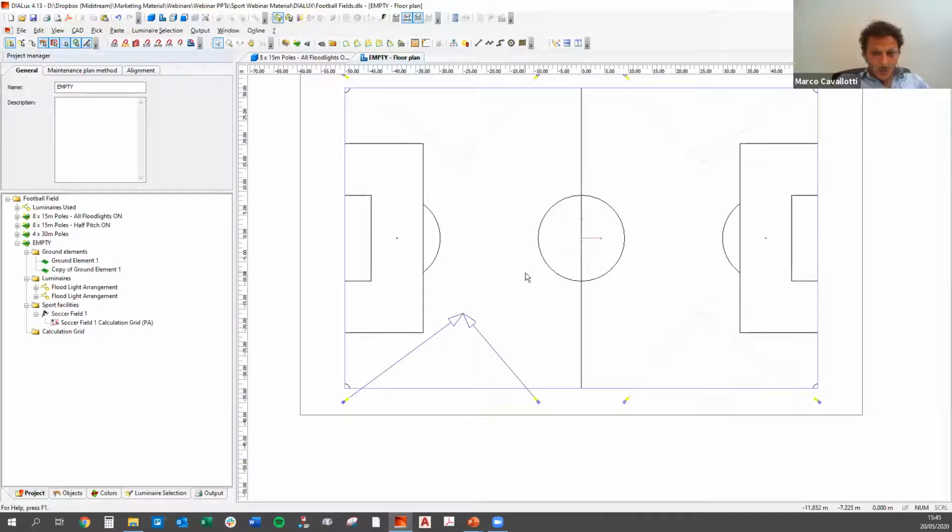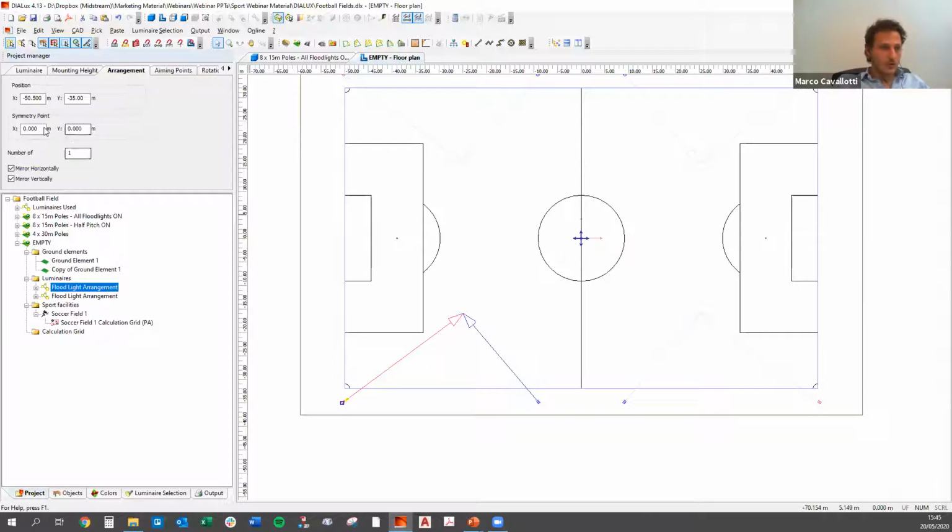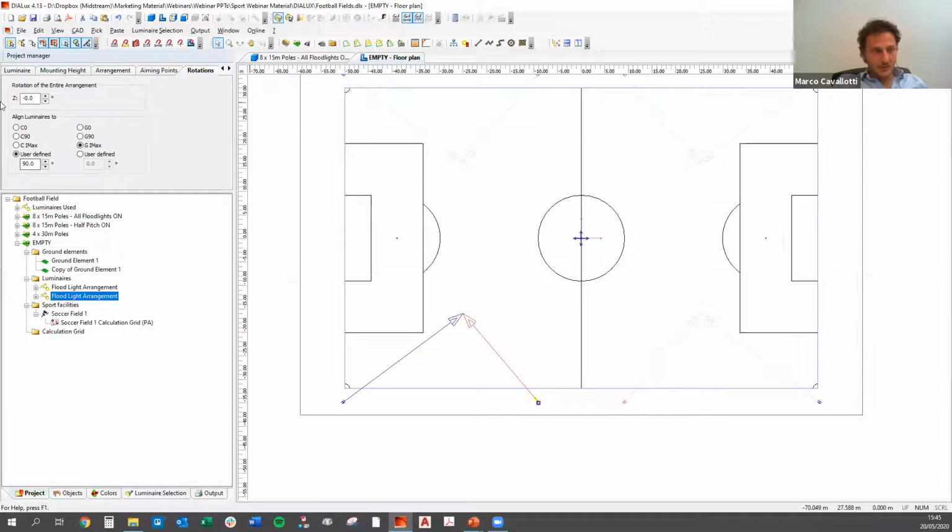In order to do this lighting design, we start with 2 floodlights for each pole. So we just have to type 2 as the number of floodlights here, and 2 here. As you can see, by copy pasting, all the preset rotations are the same for the second floodlights.